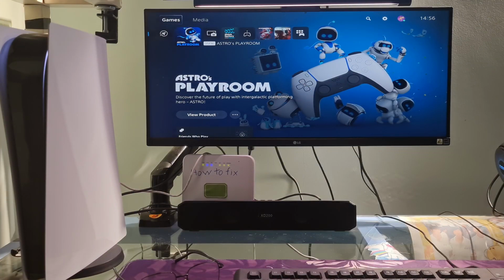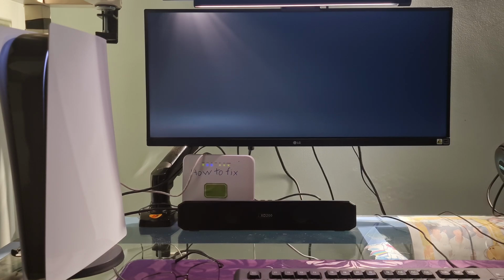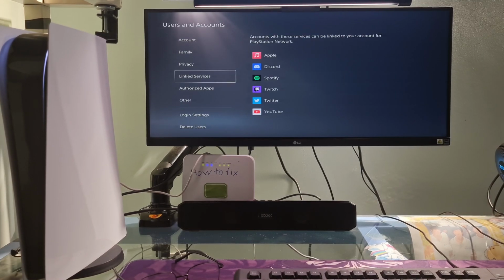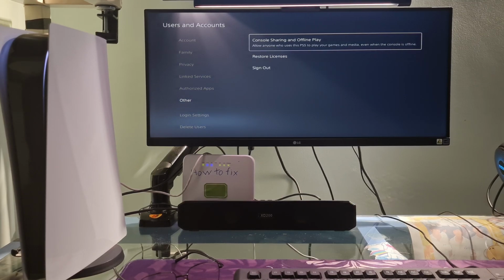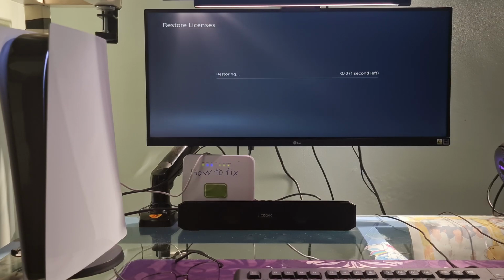Method 2. Restore licenses. Go to the Settings menu of your console. Go to Users and Accounts and select it. Select Other. Select Restore Licenses. Once done, check if the error code WS-116486-6 is gone.